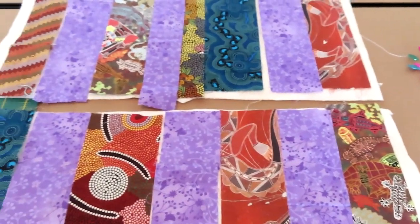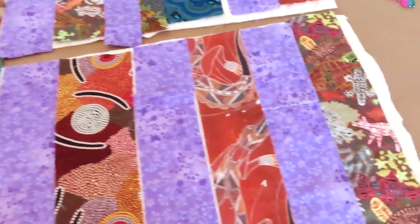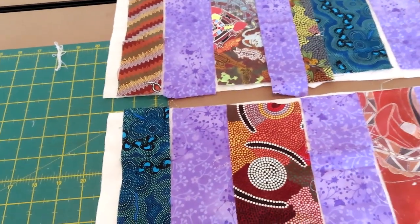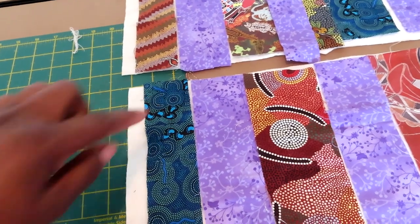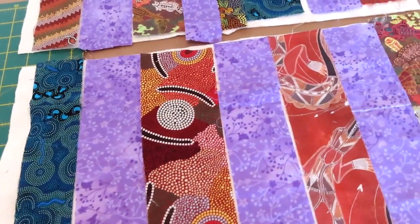So I'm going to add the backing on. I've just laid it out here so that I know how many strips I need for each of the table mats. I'm doing four together. It's a quilt as you go, just as you would normally. I'm going to sew down onto the batting, front sides together, fold over and continue.